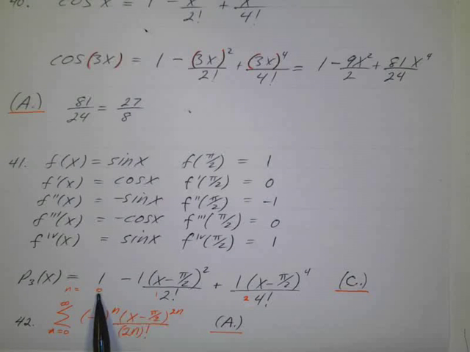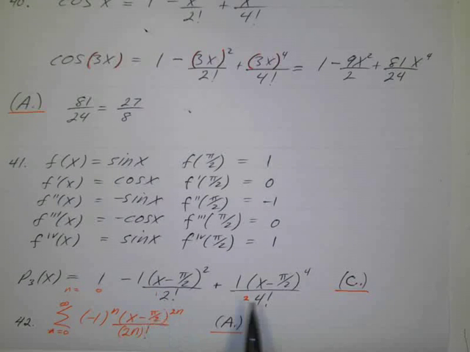And if I look at this, this would be n equals 0, so I've got x minus pi over 2 to the 0, and this is going to be 1, so it's going to be double that, 2n. If I try 2n, that's going to work. When n is 2, that's going to be 4, so that matches up. The same thing on the bottom: I've got 0 factorial. Well, that's easy. That could be 2 times 0, 2 times 1 is 2 factorial, 2 times 2 is 4 factorial. So it looks like this is the one that's going to work.